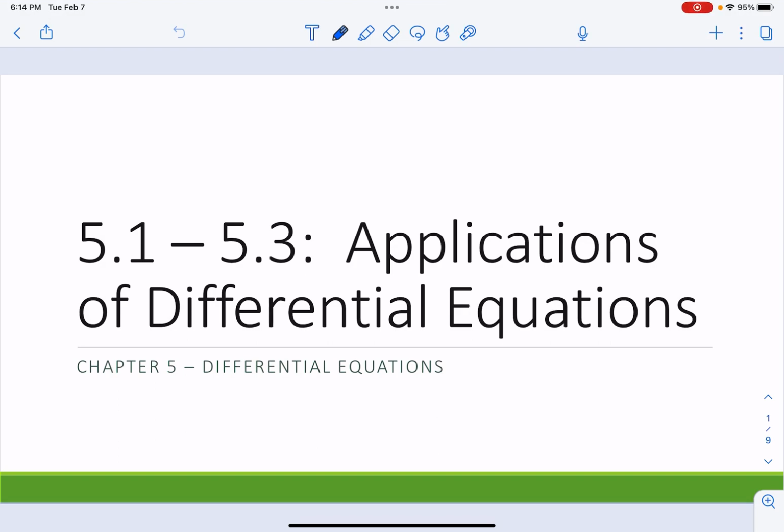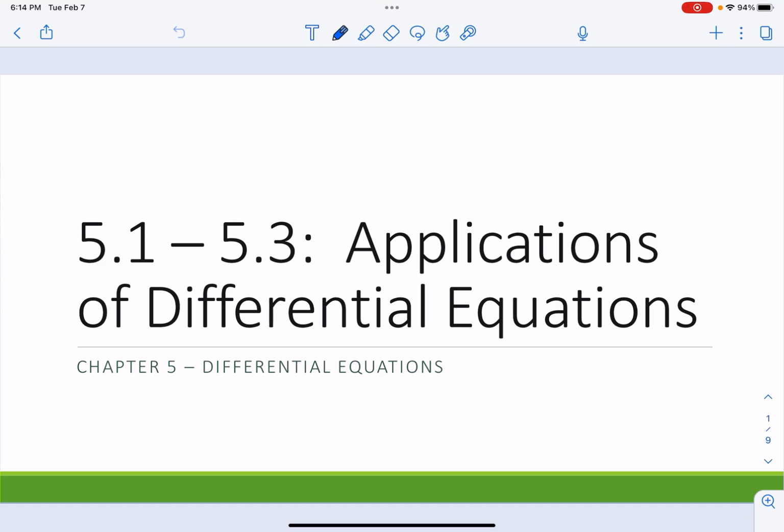Today we're going to be talking about some applications of differential equations. This is a newer topic that I'm highlighting in the past few years, because when my students come back from the AP test, they didn't understand when they actually had an application of a differential equation. So that's why I'm doing this.